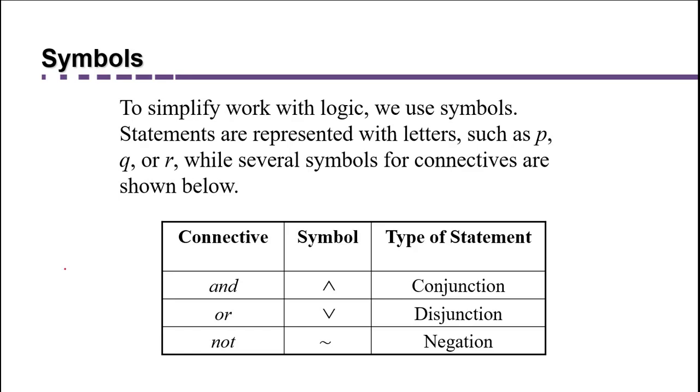So I always like to emphasize when we're introducing this new symbol, that we've seen symbols related to the words AND and OR before. Where did we see those? We saw in SETS, when we're talking about SETS, INTERSECTION was associated with the word AND, and UNION was associated with the word OR. And remember that OR was the right-side-up U and AND was the upside-down U. So it's just like that. This is just like the same symbols but pointy. And then the negation is going to be a tilde like you have in Spanish.